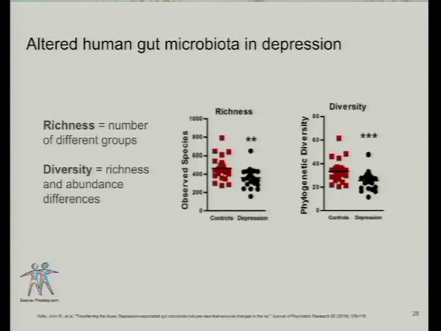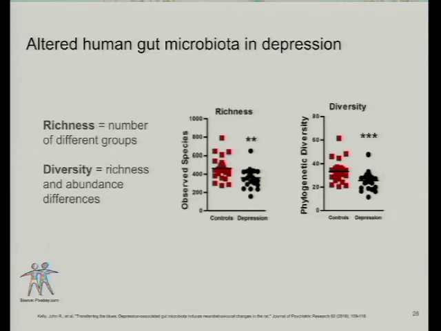So the last study that I'll focus on is turning into more depression. In the previous studies, we were focusing on anxiety. What this group did is, firstly, they wanted to look at the compositional differences in the gut microbiota in patients with depression and healthy controls. To look at compositional changes, there are at least two metrics, called richness and diversity. Richness is simply the number of different species or groups in the sample, while diversity takes into account not only the number of different species, but also their abundances.